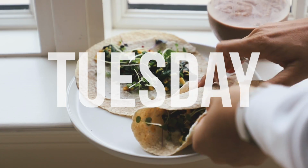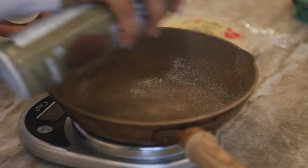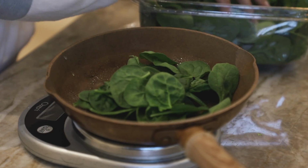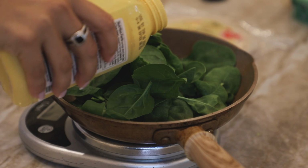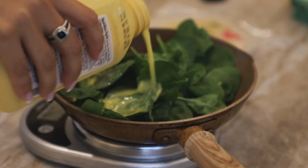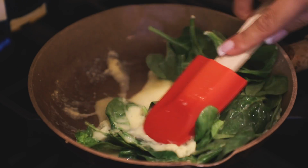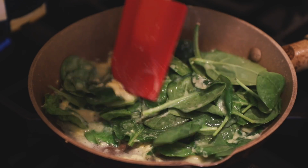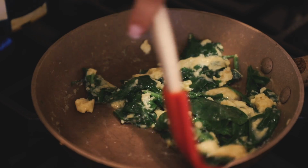On to Tuesday, we are making some breakfast wraps. So I am going to start off by spraying my pan with some cooking oil. We're adding in some spinach and the vegan just egg, and I'm going to pour that in there. And I use a scale because I calorie count, but you can ignore the scale if that doesn't matter to you. I'm going to cook my spinach and my just egg together and just make a scramble using my spatula. The trick with just egg is to cook it on a pretty low heat.